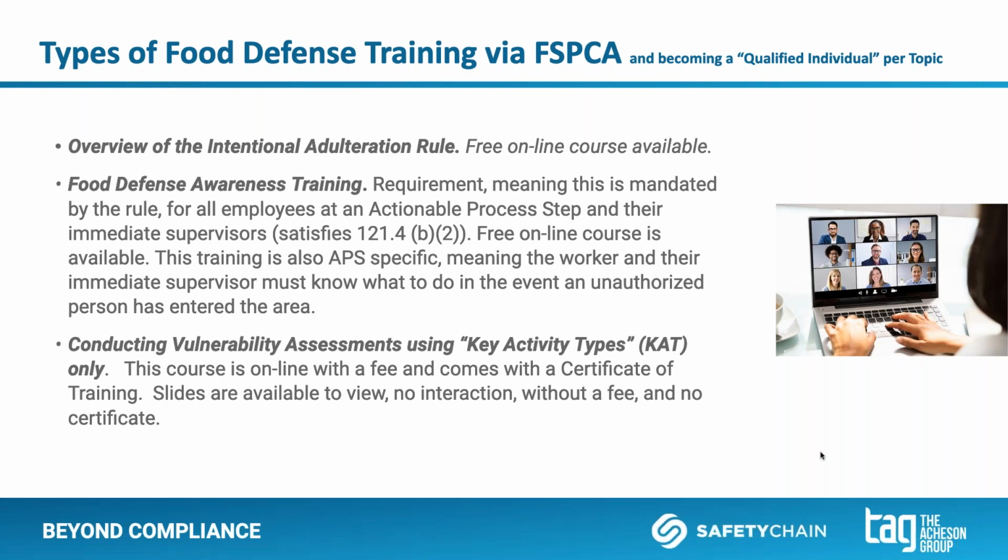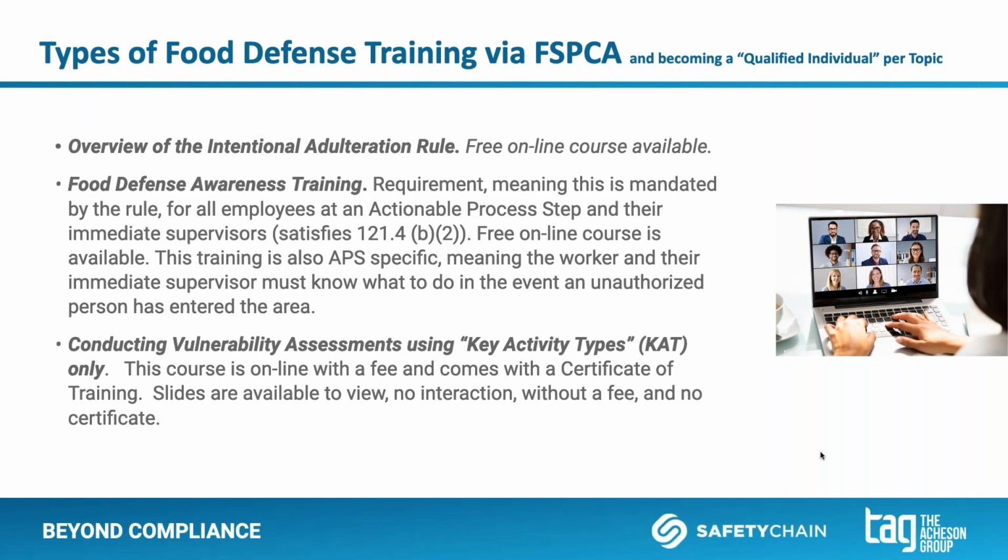The first is a general overview of the IA rule, what it is, what it entails, why it was written. And it's a free course. Everybody loves free. It's online, on the FSPCA website. The next course you could take is called Food Defense Awareness Training. Now, this is also free.